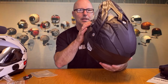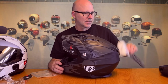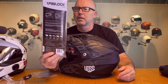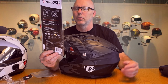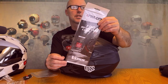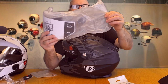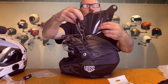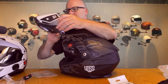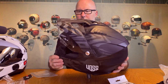They've really done a nice job on the quality of manufacturing. I love the graphics, I love the weight, and I love that there are pins on the visor so we can add the included anti-fog lens — pretty awesome. It looks like you can get light smoke, dark smoke, or yellow; this one is clear and will snap right on. We'll also install the chrome lens in another video, and it has a smoke tint on it.